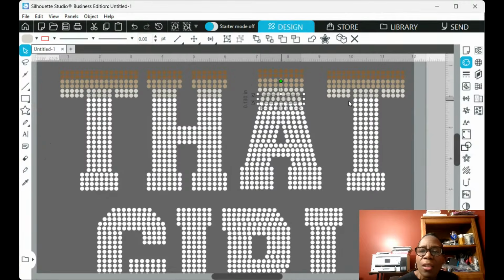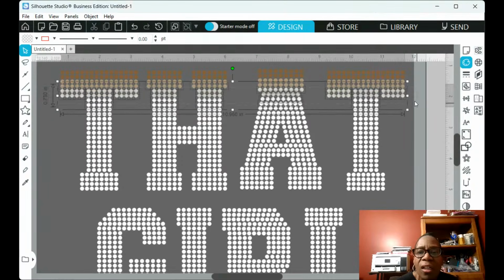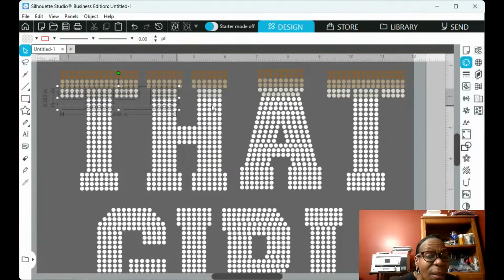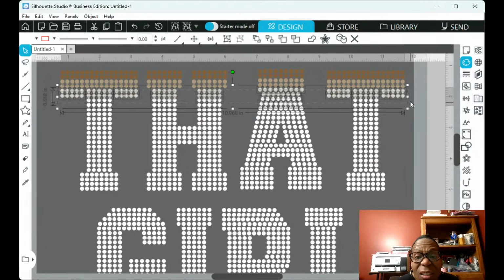Let's go back and change that to white. So you see I've got three rows, and I've turned each of them. Matter of fact, let me try to make this one a different color. That might make it a little bit easier to see. Oh, not that. Hold on a second. I just want to grab those two rows and I'll just turn it like that.